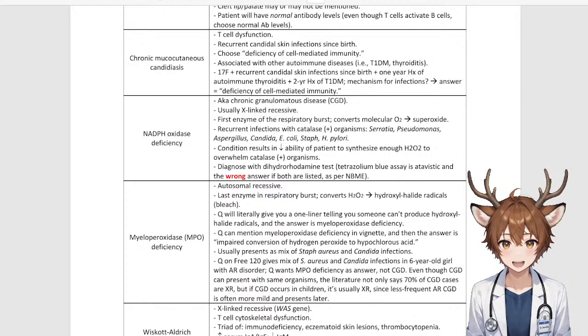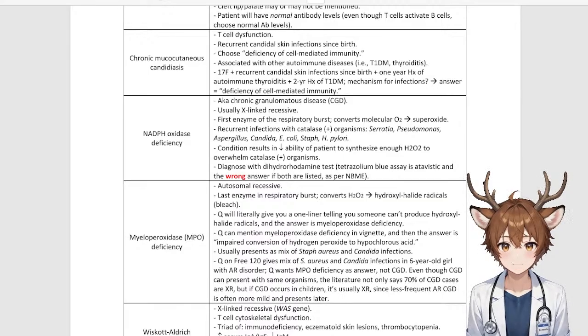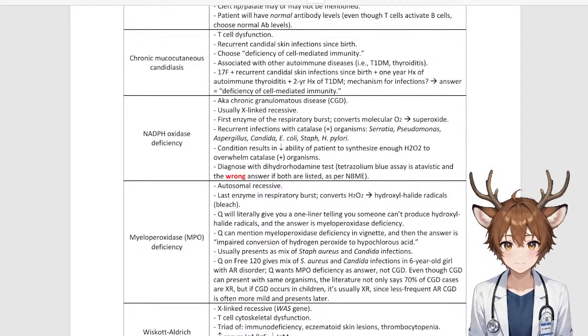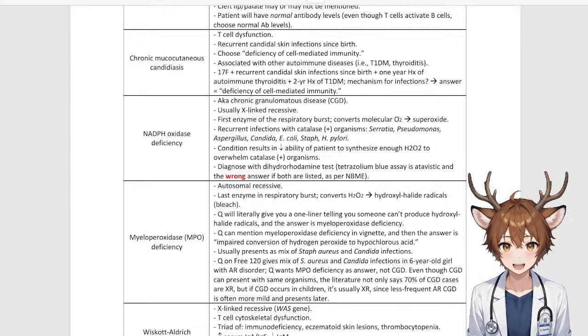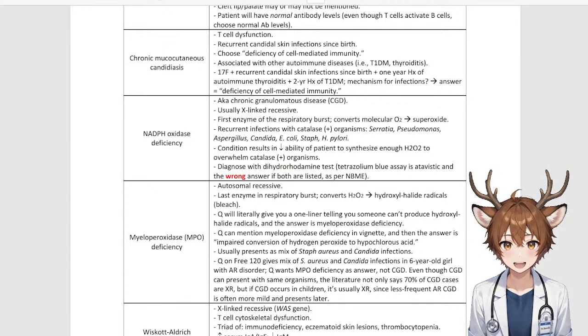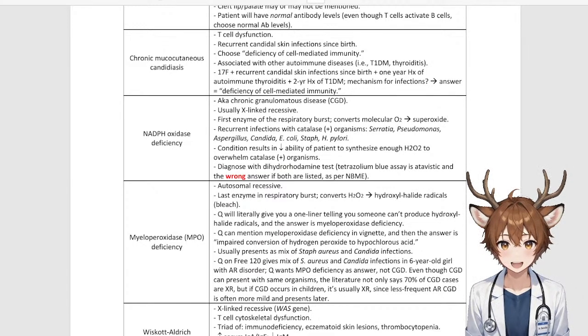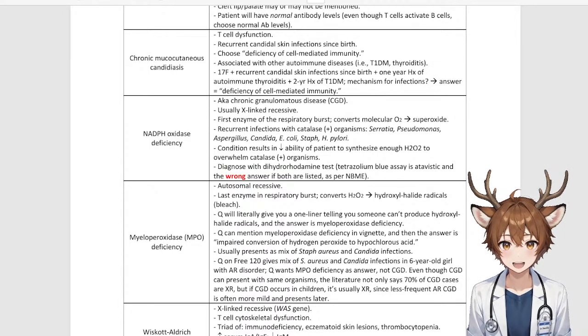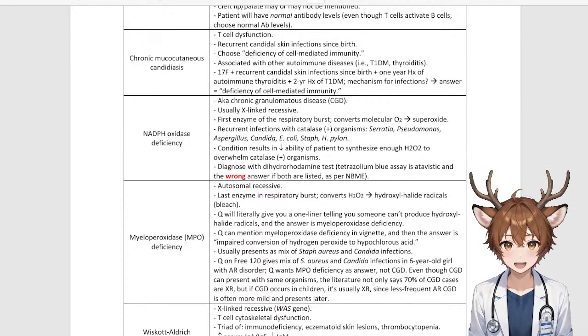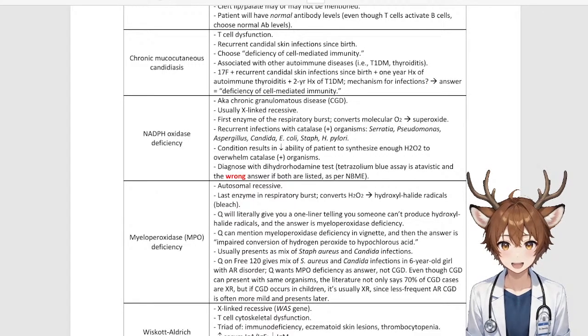Don't quote me on that one, but as a consequence, the body won't be able to weaponize that against the bacteria itself. The bacteria proliferates because it can't be actively dealt with in the way that it would be if you had normal NADPH oxidase to make these reactive oxygen species, fundamentally the final product being bleach, which is very dangerous to these bacteria.